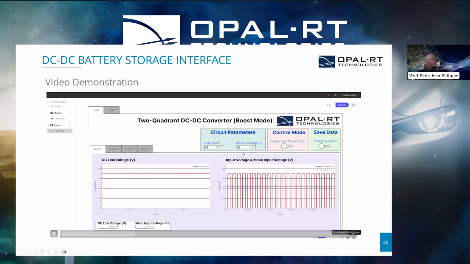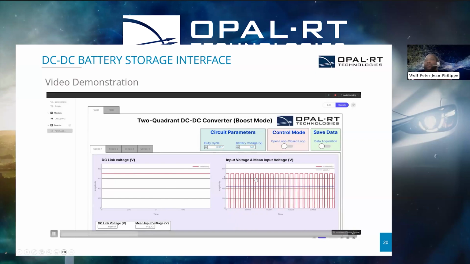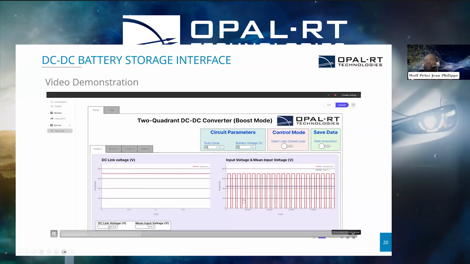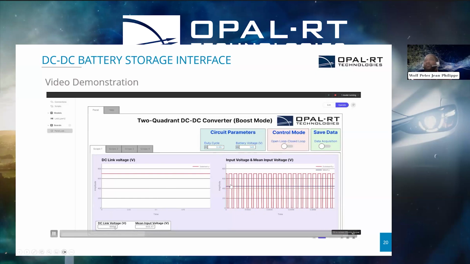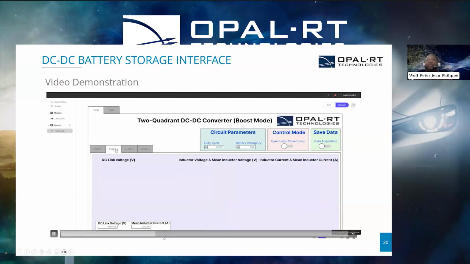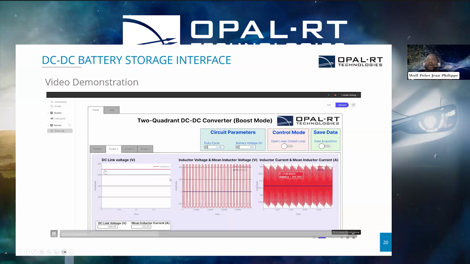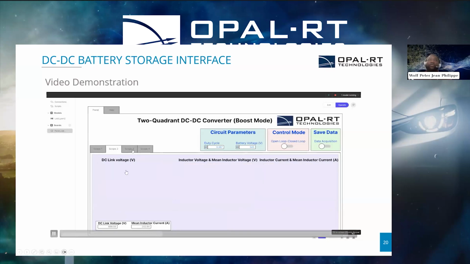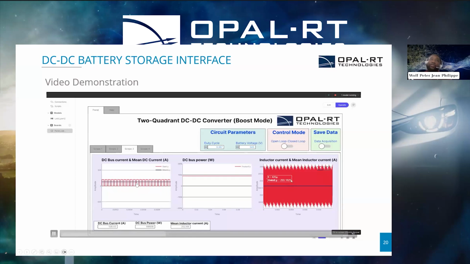And again, based on this duty cycle, we see the voltage switching from one value to 0, and from there we can measure the mean output voltage that we display here. Same thing, we can observe the DC voltage; the focus is to maintain that 700 volts. This is the mean DC current. We also compute the power. We can do harmonic analysis using the scope view, as Angelo showed us earlier.